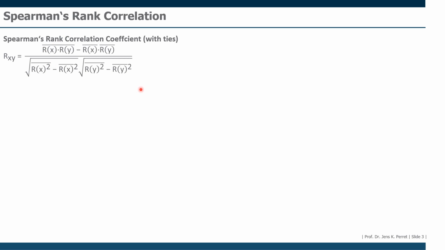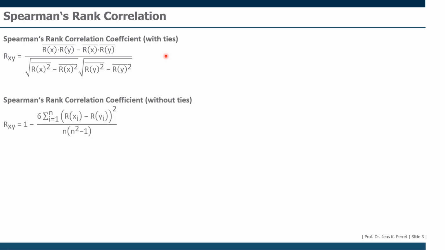Well, that's something you can always use, and you have to use if there are ties present. If there are no ties, we can use a slightly simplified version. So I would just have to take the difference in ranks of the variables, square this difference, sum it up, and then multiply by 6, divide by n times (n squared minus 1), and the result is then subtracted from 1 or 100%. So that's very fast, very easy to calculate, but it only works if you do not have any ties present in your data. Well, that's more or less everything on Spearman's rank correlation coefficient.